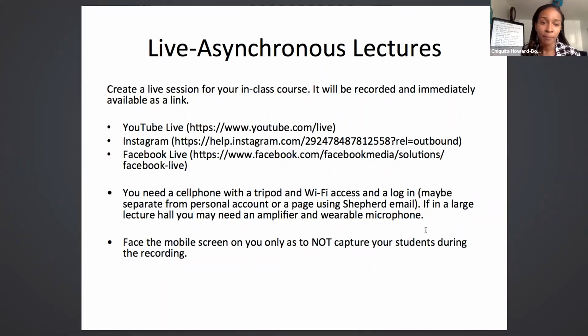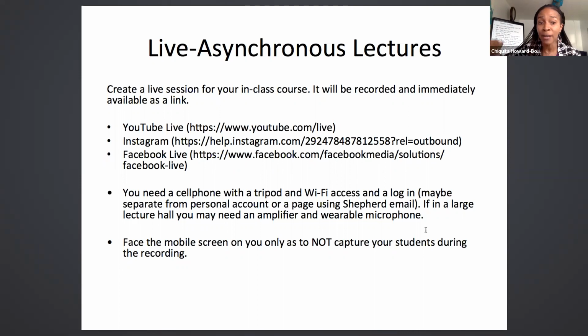With Instagram, same thing. People have to subscribe, so everybody can't see the things that you have. With Facebook, you create a Facebook page as well, and you allow certain people to go into that particular page. With Facebook, you can have a page for every class. That's the interesting thing about that.